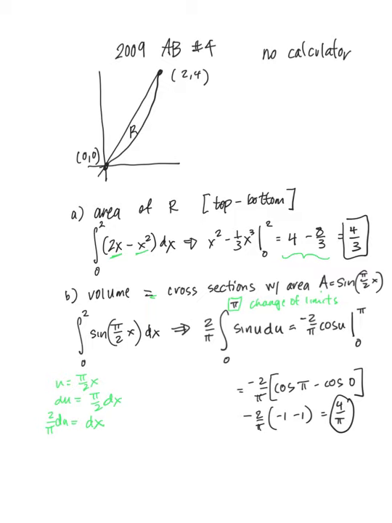And so again, we're adding up each of these areas, and so I'm summing from 0 to 2 of sine pi over 2x dx. Did a little u sub down here, and I also changed my limits of integration by just plugging in 0 and 2 into the value of x when I substituted for u. I integrated at negative 2 over pi, cosine u from 0 to pi. Again, you can leave it in its sort of unsimplified form right there on the AP exam, but your final answer is 4 over pi.